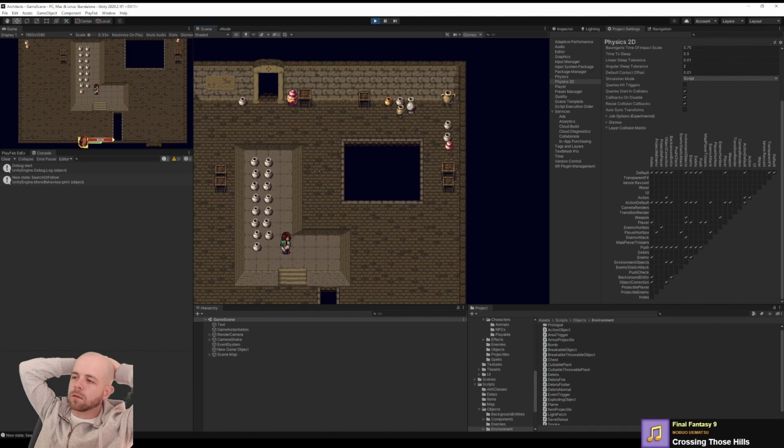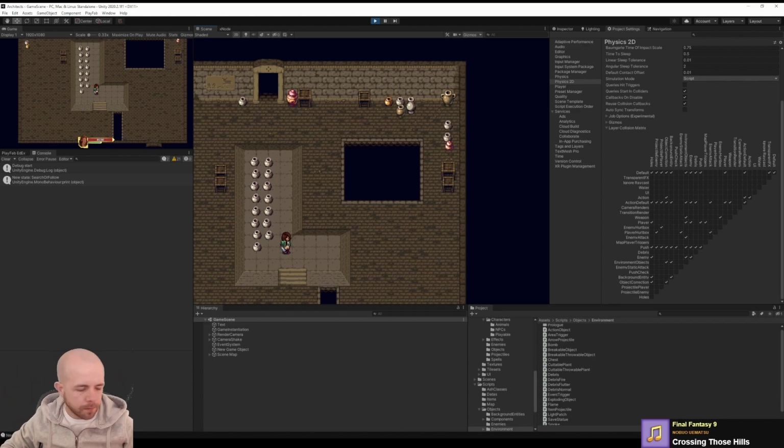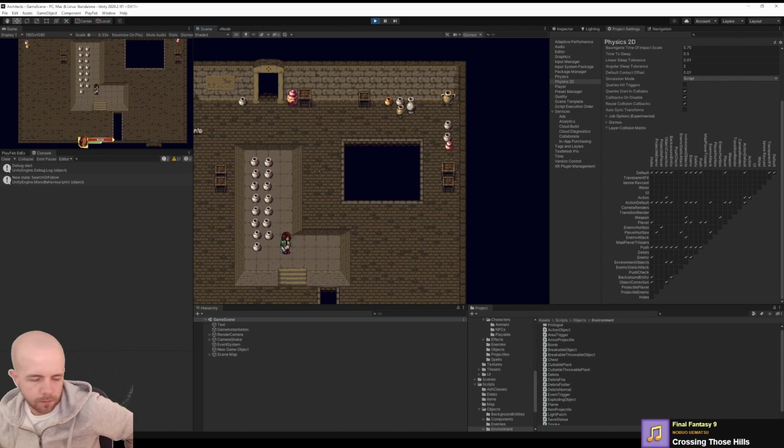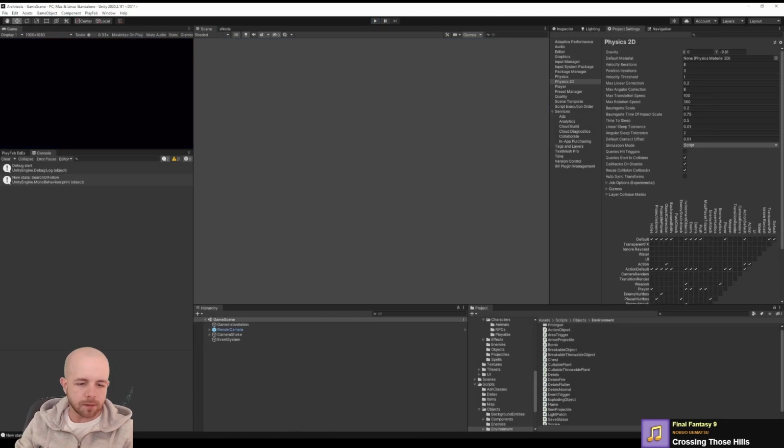Maybe I can do... You can do ignore layer too. Maybe that will work without creating another layer. Let's see what happens.